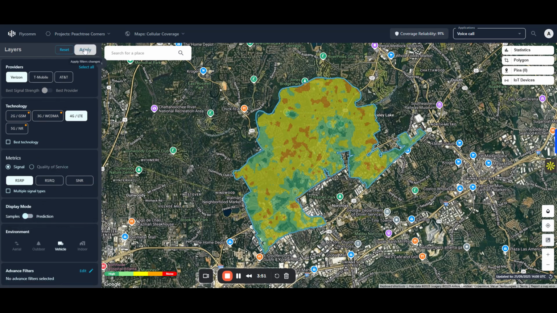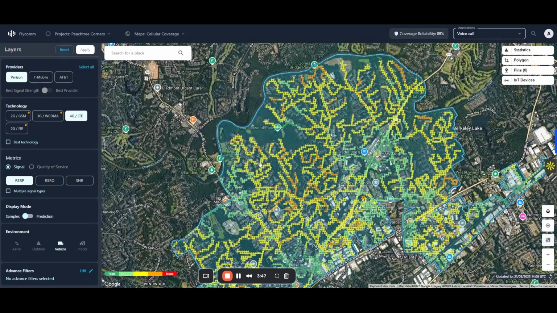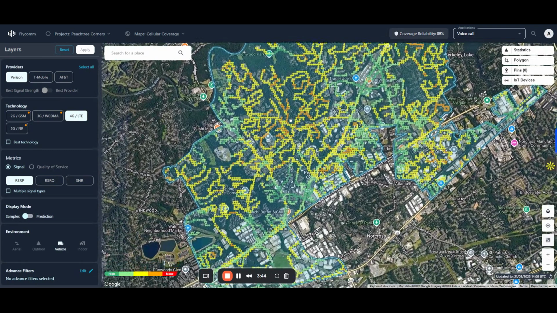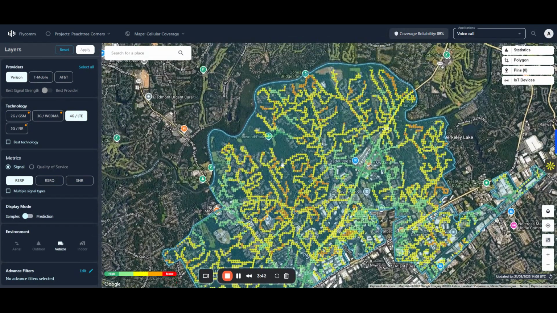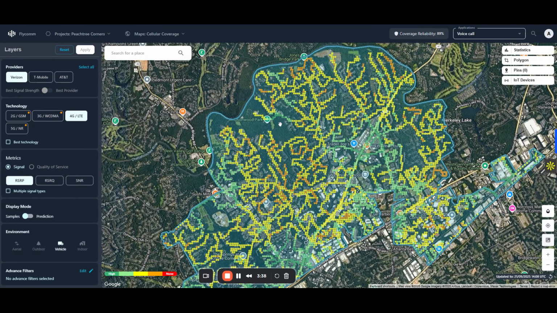So I'm going to go to sample mode, I'm going to apply. You can see here that we have all the samples in the polygon that are being used for algorithms to power the prediction. Now, it's very important to understand here that all the measurements and analytics we can glean from this platform is all without any requirement for GIS layers or being connected to the operator's core. Okay, very key point that.